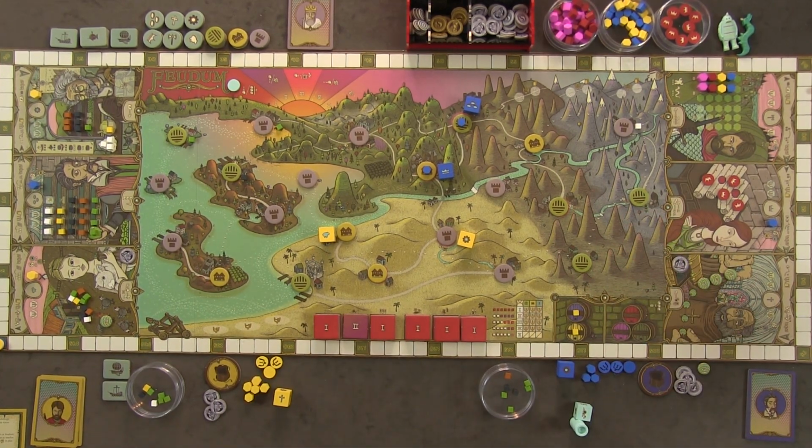Since we're not advancing the epoch, we're ending the round. That's pretty much it. So I get the player 1 token and the die to roll at the end of this round, and then we start over. Yep.